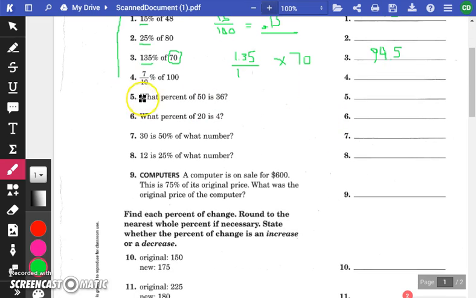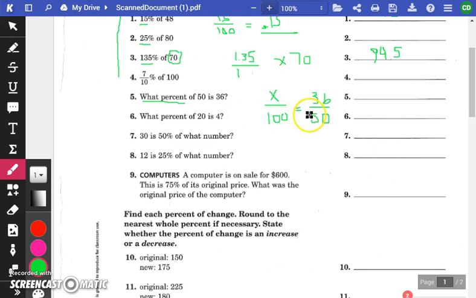When you see questions that ask what percent, basically I want you to think about a percentage out of 100. Once again, the numerator is the number of percent. Number out of 100. So what percent means X out of 100. And then they're basically saying that 36 out of 50 is what percent. So all we really have to do is take a look and see that 50 times 2 is 100, so 36 times that same number 2 will equal the percentage.